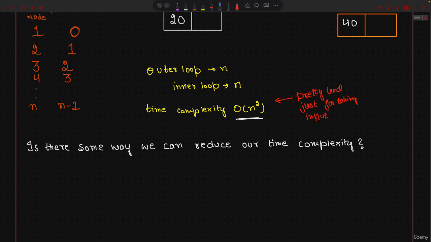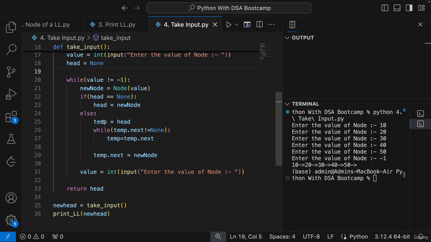Now, if we just see the process in code again, let me go back. This was the major place where we were doing some work which I think could have been avoided. How could it have been avoided? We were doing this work to find the tail of my linked list, right? But what I feel is that we can actually save the tail as well in another variable. So, what I'm suggesting is that instead of every time going over my linked list to find the tail, we should make sure that we are able to save our tail as well and just directly add into that. How can we do that?